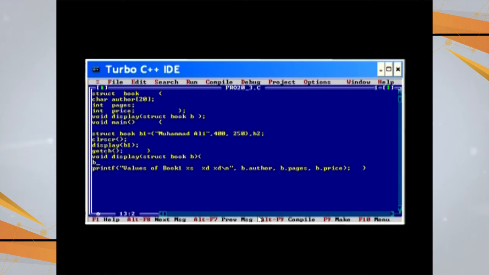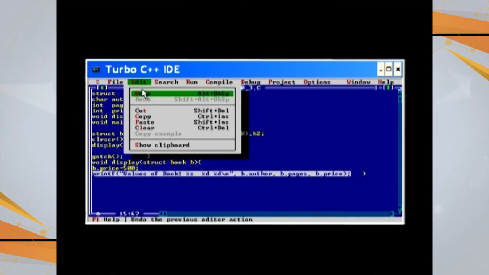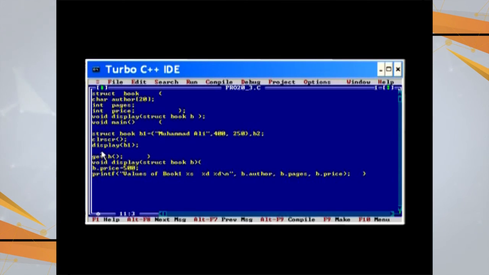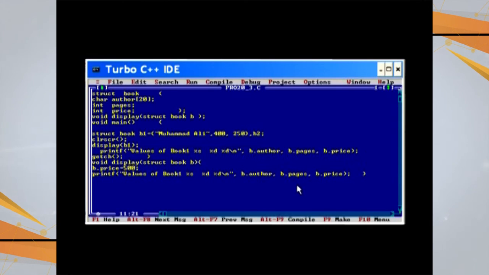Suppose we change the value of B dot price to some other value, suppose 500, and here in the main function we also want to display the values of B1, then I may call it B2.